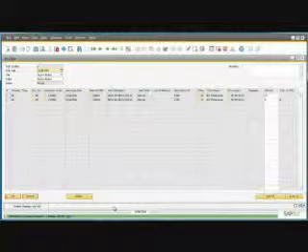We can see the status of the document has changed to Picked, and now we can simply create a delivery document for these items by clicking Create. As you can see, we have the option to create an automatic or manual delivery for these items directly from within the pick list. We're going to choose a manual delivery to check that all the required data has been copied from the pick document.